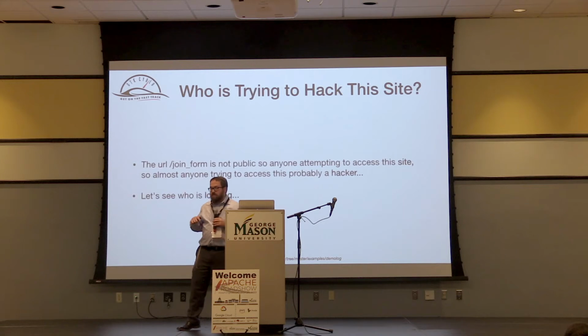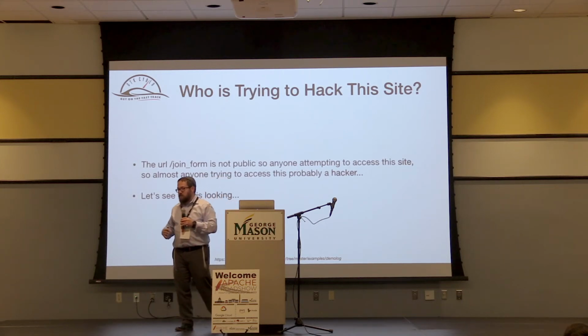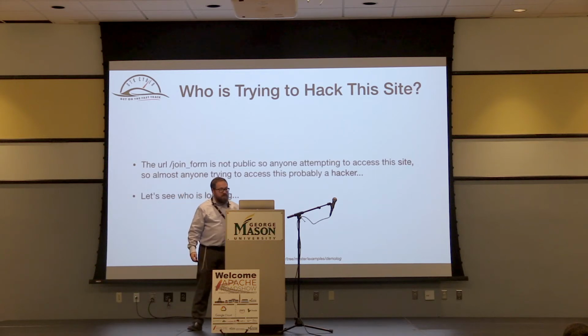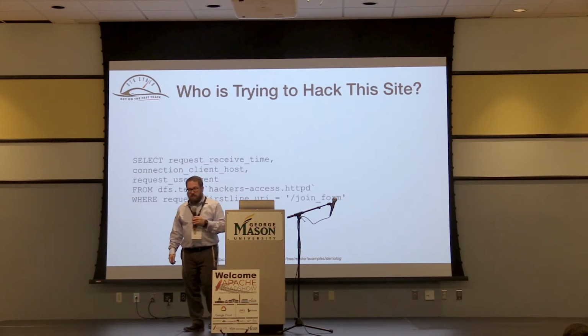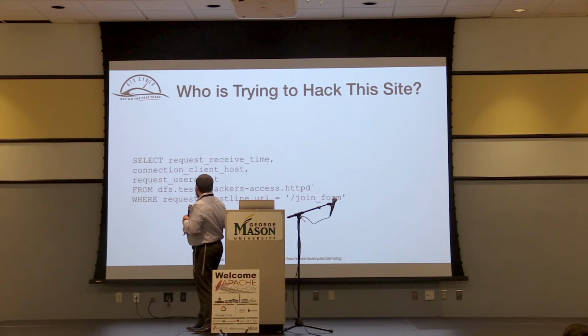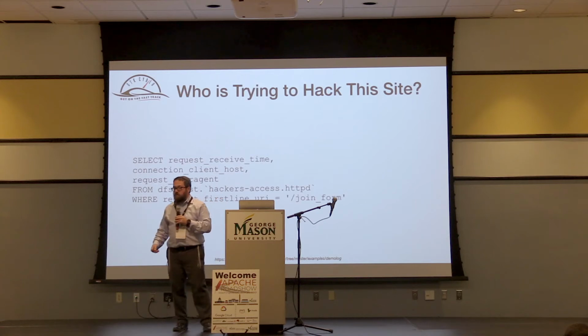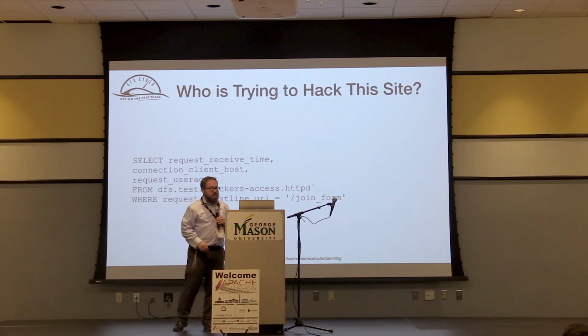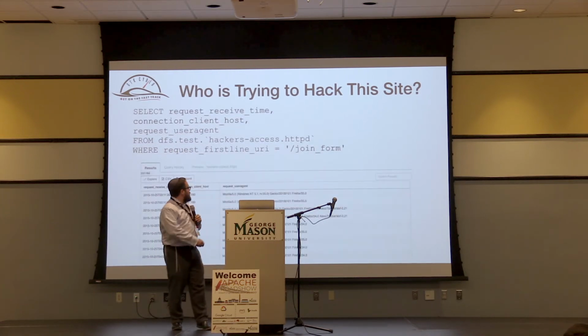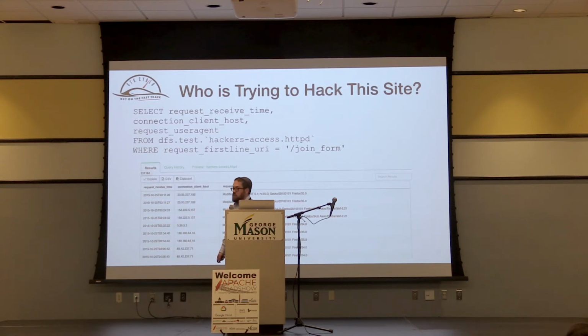What we're going to do now is show you a few different features to demonstrate how you can use Drill to explore this data. The first thing we might want to do is a simple select query, picking out a couple of columns just to see what's there. We filter it using this join form so we can see who's actually trying to access the site. If we do that, you can see we get the date times, the IP addresses, and the user agent strings. Any questions so far?